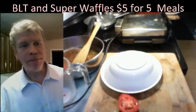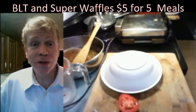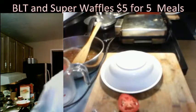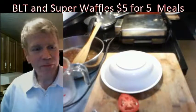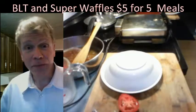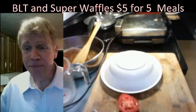Another waffle, super waffle day. Thank you for enjoying my cooking experience. I'm cooking for myself, so this isn't just you or me talking. This is us. We're all having an experience. And I'm not going to do it just for you because I want to eat it too. And you just saw me scarf down a couple, like four waffles there.